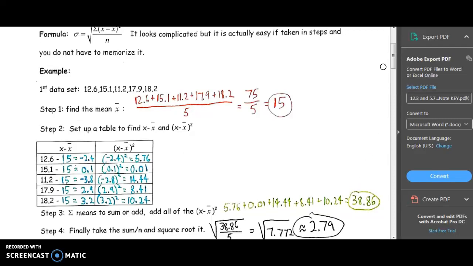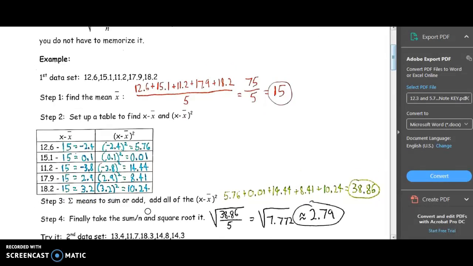And then the only thing we have to do is substitute that into our formula. Again, 38.86 in our formula was the numerator in that fraction. So if I want to take the sum divided by n, that's the part that goes inside my square root in the formula. So what we just found from that table, once I've added up that right-hand side, got 38.86.